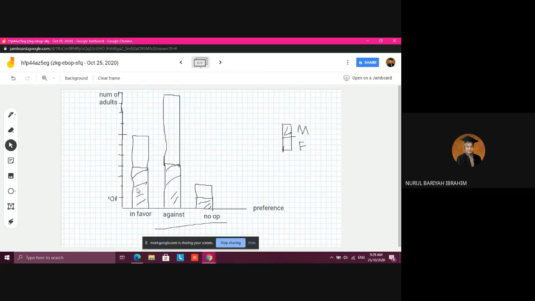This one in favor tadi, tukar dulu dalam bentuk percentage. In favor untuk male berapa? In favor untuk female berapa? Boleh tukar, tak ada masalah. You boleh buat dalam bentuk percentage ataupun tak. Kalau percentage di sini semua sama lah. Dia akan semua sama 100. Dekat sini 100 percentage. Okay.